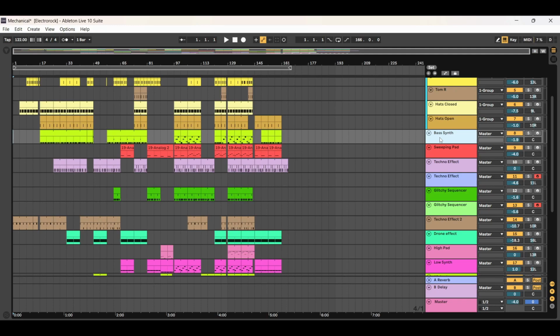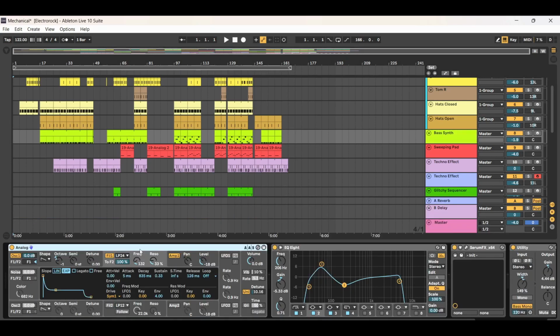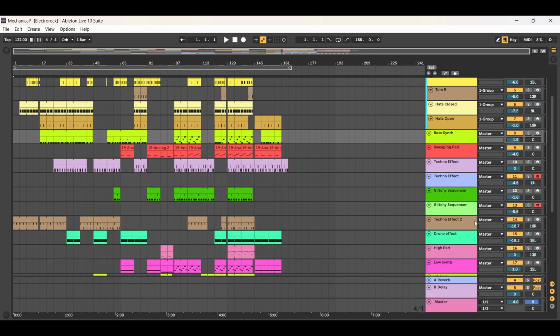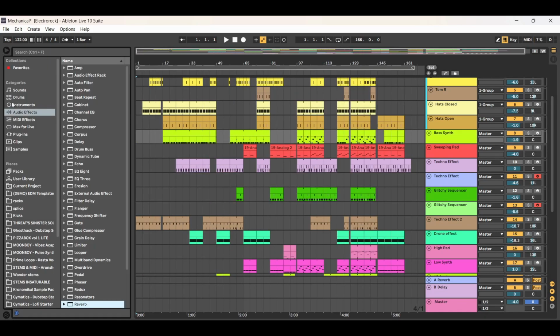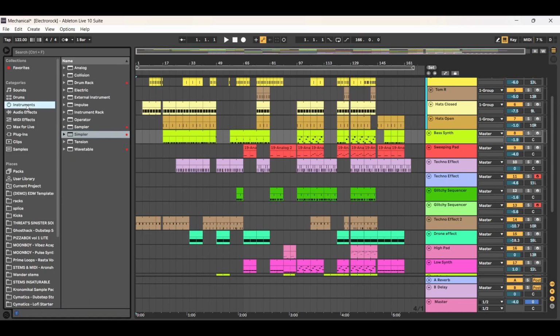I then went and created an analog synthesizer, and this is essentially what we're going to use to tell Ableton what sound we want it to play these notes back as. And you do that by going into the instruments section in your Ableton presets and instruments, click on instruments, and then you'll see at the top you've got one called Analog. So this is a really powerful analog synthesizer that you can use for a variety of different things. But for this particular channel in this song, we want to create a trance bass sound.